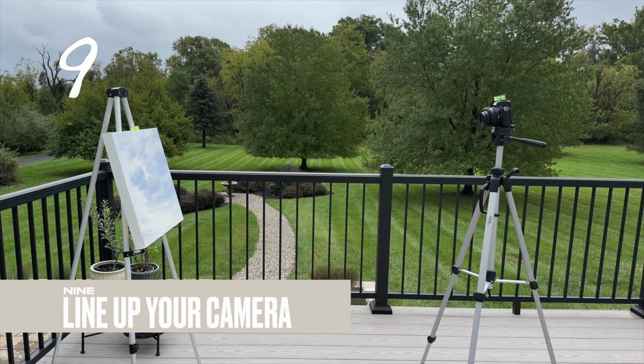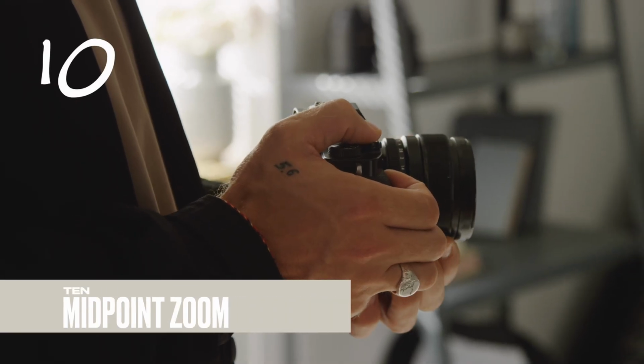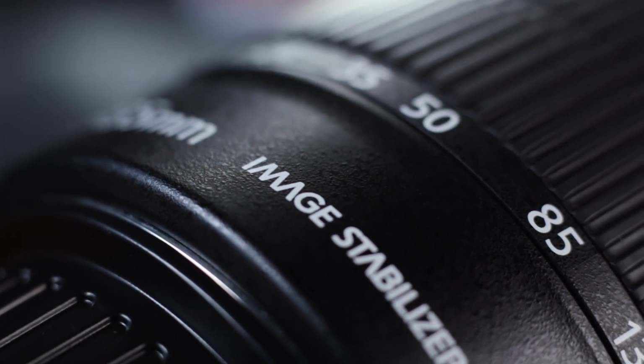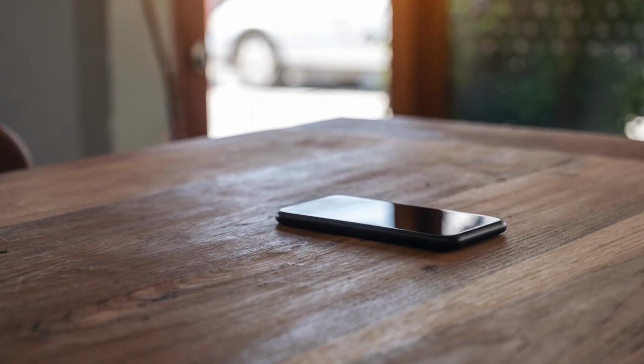9. Line up the camera straight in front of the artwork and far enough to get the entire painting in your viewfinder. Number 10. Try to avoid zooming in and out all the way. Aim for a middle zoom setting. If you use a smartphone, try not to zoom much at all.